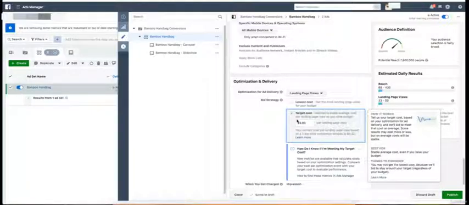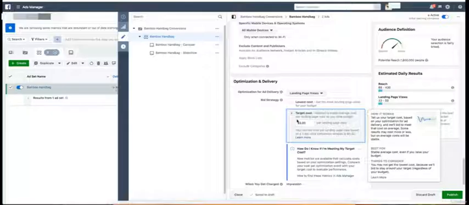Because Facebook's not stupid, right? Facebook has an algorithm that's monitoring everything that we do. So if it sees that your ads are active for a long period of time, or they're getting very aggressive in their spend, Facebook's going to make sure that the algorithm gets more money out of you. Why would it not? Why would you spend $1,000 a day for 30 days if you had no ROI on that? If you weren't making some return on that. So Facebook knows that if you're scaling aggressively, you're making money, and it's going to increase its costs, which is your CPM, your cost per impressions. So your ad cost is going to go up. Just bear that in mind when you are deciding between lowest cost and target cost.